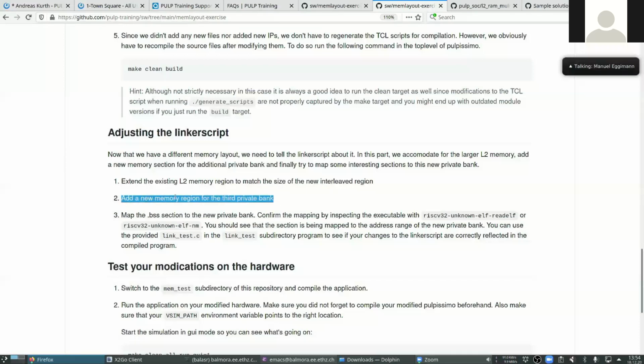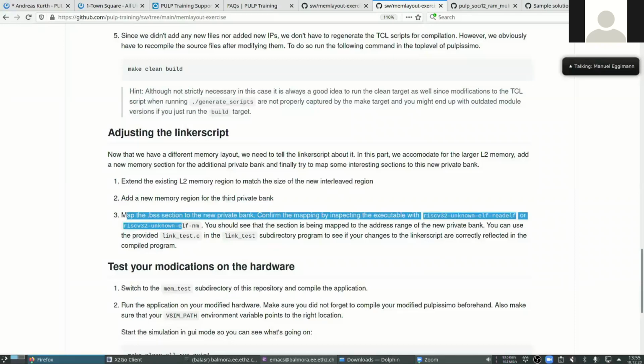Then we add a new memory region for the third private bank. That is a new memory region because it is discontinuous. It has a separate memory address space.